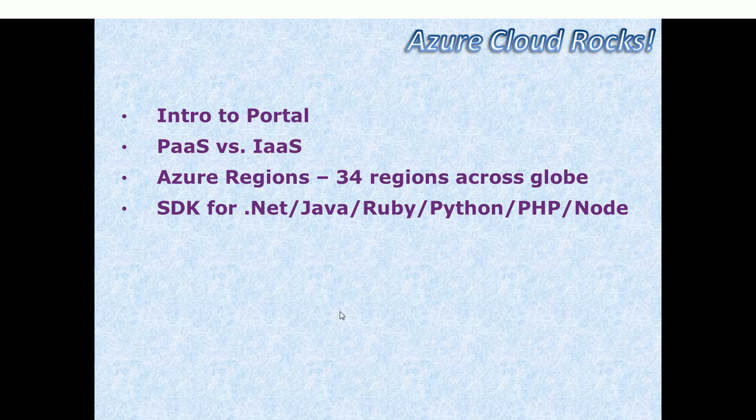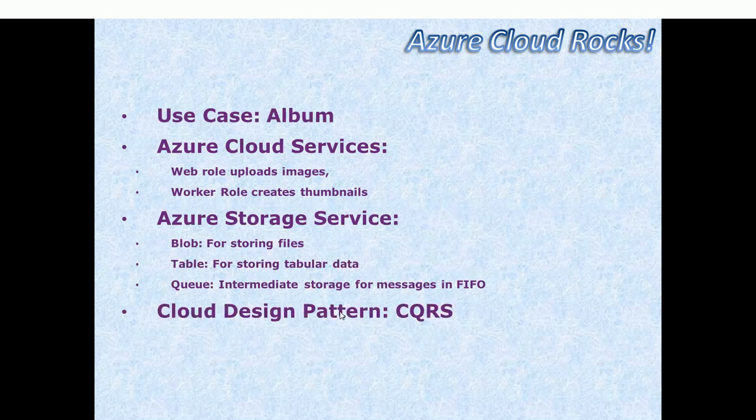And the final point is SDK, Software Development Kit. If you are a person with a development background in .NET, you can choose the .NET SDK. And similar to the .NET SDK, we have Java, Ruby, Python, PHP, Node.js. So many SDKs are available. Based on your preferences or your strong area of programming or understanding, you can choose the respective SDK and download it from portal.azure.com and use it. So coming to our use case of the sample, which we discuss here this time.